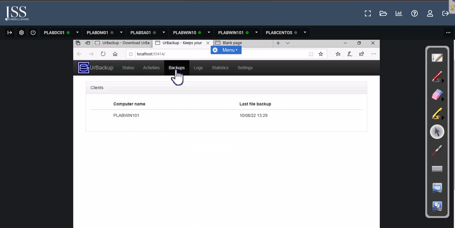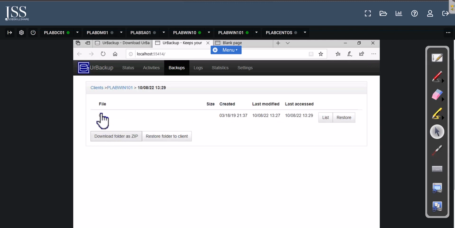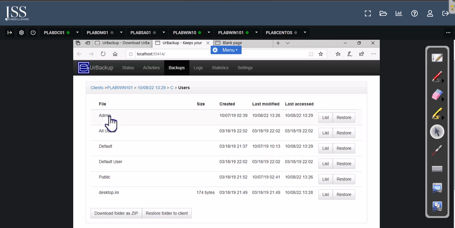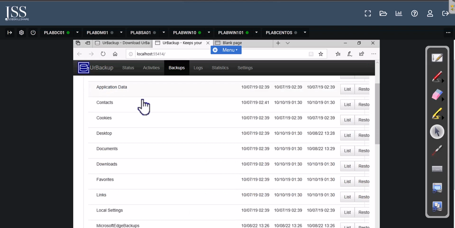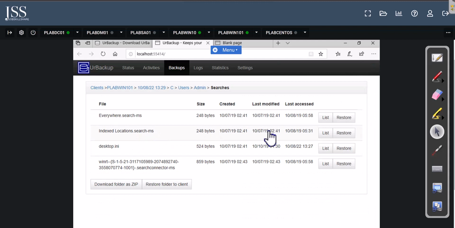So if I click on the backup right here, you see the file backup is showing right here. If I click on that, now I can actually click on the latest backup like this, and it's the C drive. And in the C drive, users, recovery, document settings. So if I click on users, all the users' data is backed up right now. So I can actually click on restore if I want to restore the whole application data folder, or I can dig more and try to restore a specific file if I want to. I can download it and send it to USB or maybe some other medium.